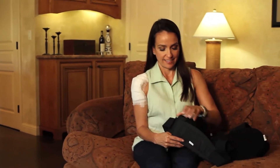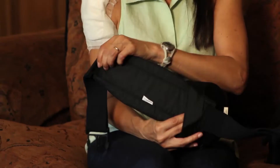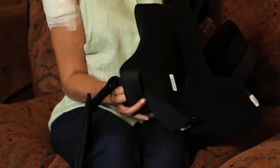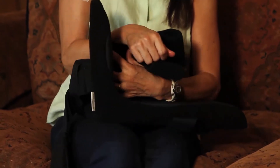The cradle is now ready for use. If desired, the hip bolster may be attached to the cradle prior to putting the cradle on by simply threading the waistband through the fabric loop on the end of the hip bolster, then attaching the back of the bolster to the lower arm strap of the cradle.